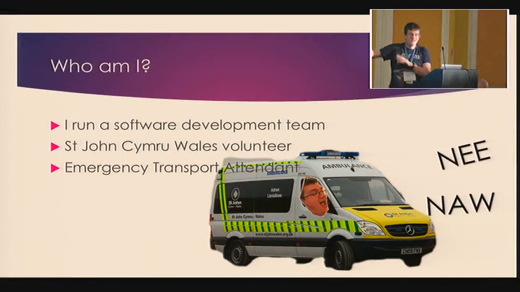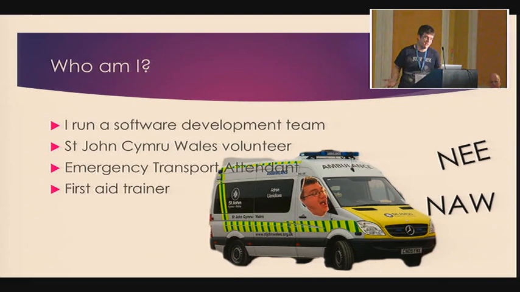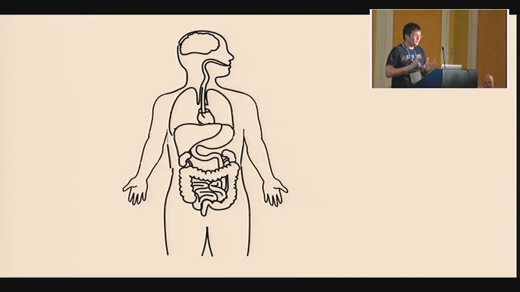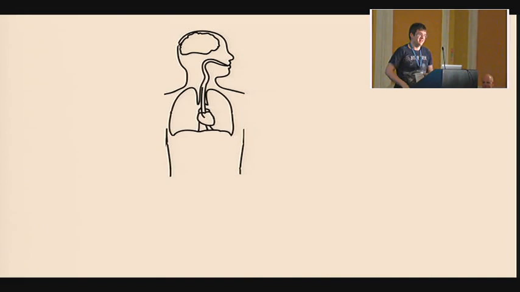I'm also a first aid trainer. So, that is a typical human body. Now, I use typical because normal doesn't exist, especially not in medicine. Key parts of this, the body is an unmanaged forest, to quote David. It's very good at being stable. When it's not stable, there's some key bits you care about. Don't care about that, don't care about that, don't need that. Who needs a spleen? Right. That's the bit we care about. So there's a bit of background.